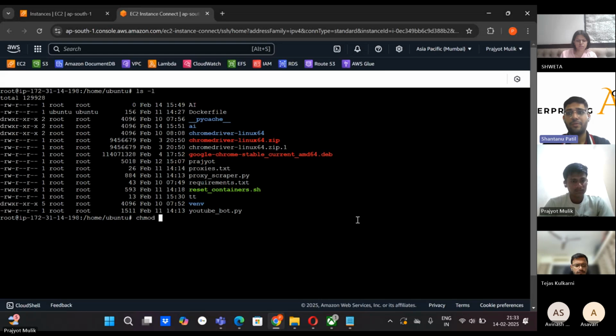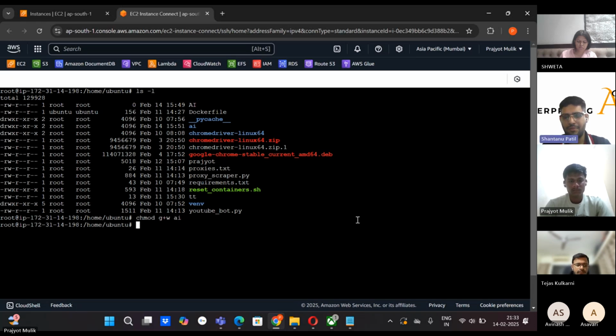So G to represent group. Now we are going to use those characters and symbols. Then I want to add permissions, so plus. Now what permissions do I want to give? Group doesn't have write permission, so W, and the file name after that.